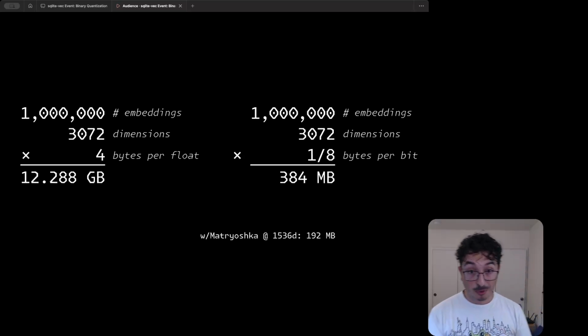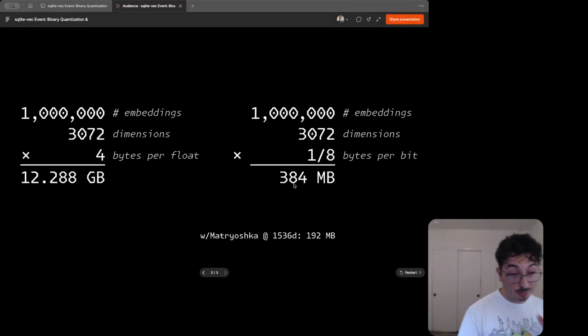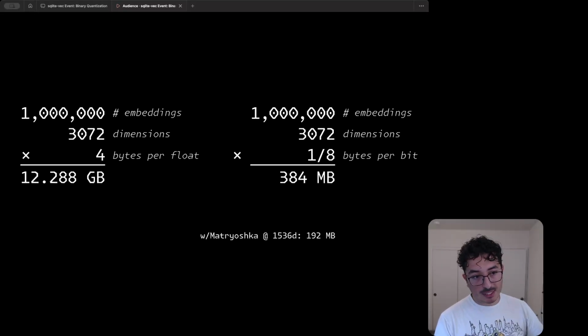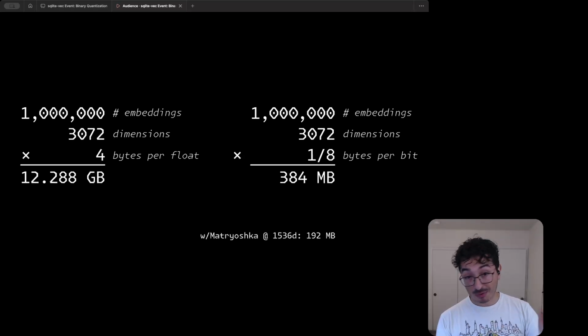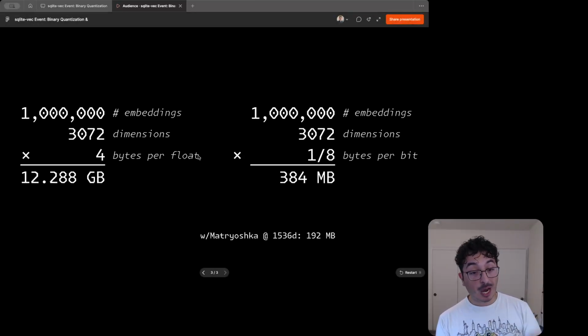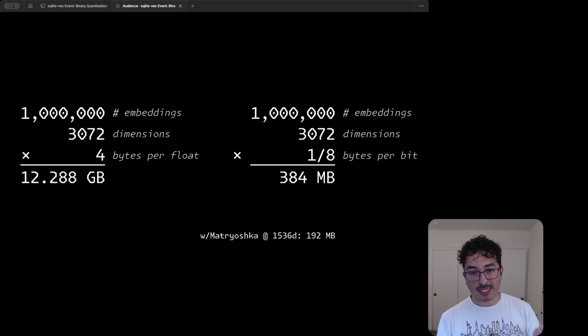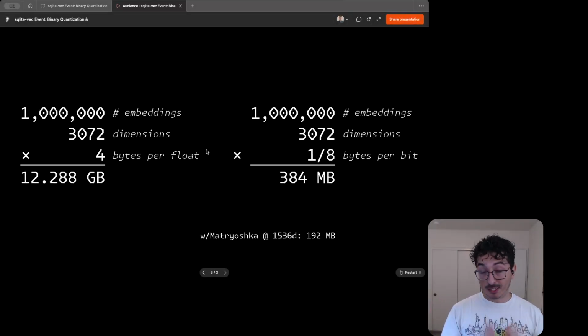So as an example of the savings that you get from this, the previous example that we had with 1 million embeddings, 3,000 dimensions each, at 4 bytes per float, well, that's 12 gigabytes of disk space that is needed. If we instead do binary quantization on that and reduce it by 32 times, now we have a 384 megabyte vector index, which is way smaller, way easier to work with. Most computers, including this little device that I have here, could fit that in memory if they really wanted to, although you could store on disk just fine. It's way easier to manage.